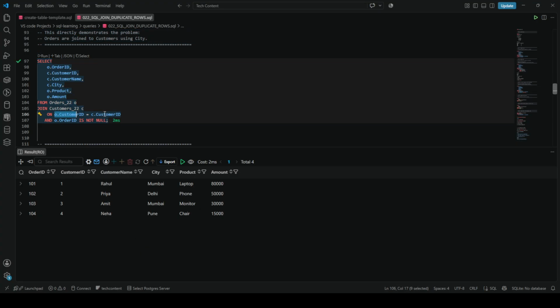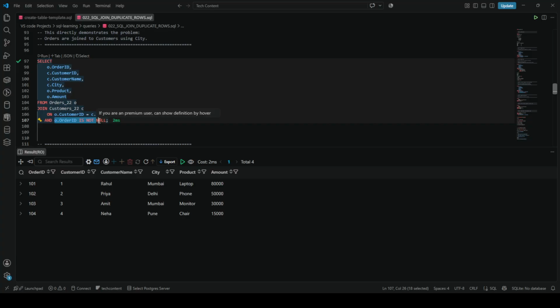Okay. Now in here, we are back to using the correct relationship. The additional condition o.order_id is not null. This doesn't change anything in this line, but the database, because the order ID is already defined as a primary key and cannot be null. So that's why we included this.